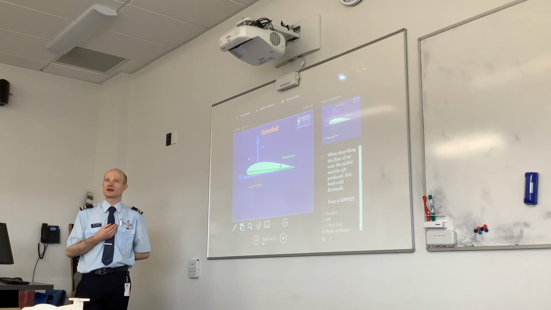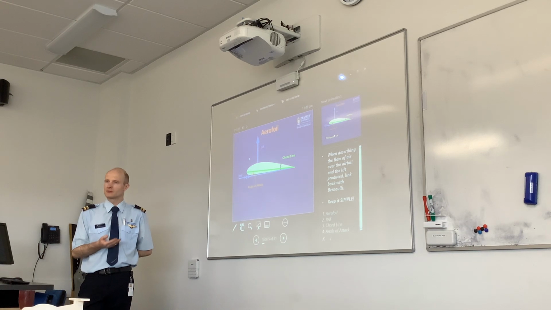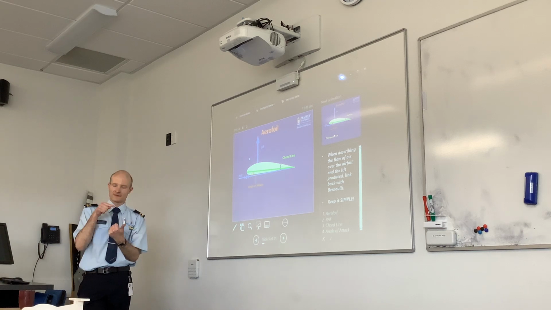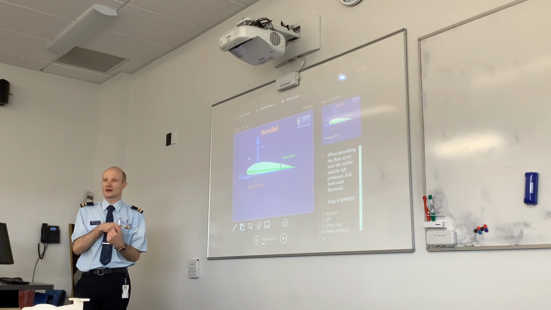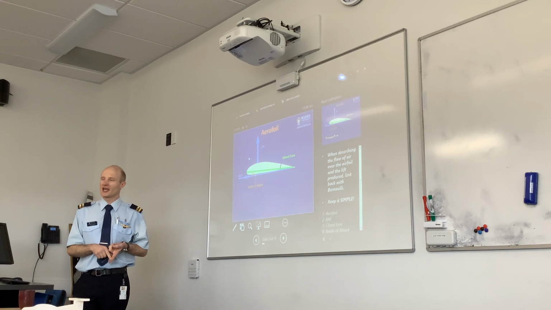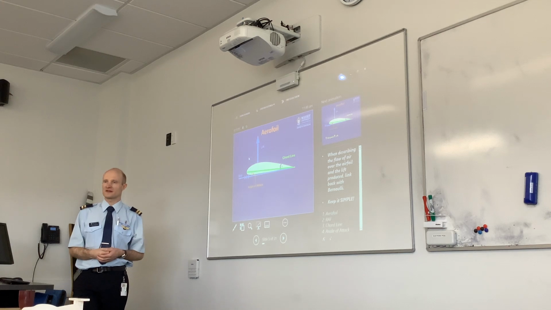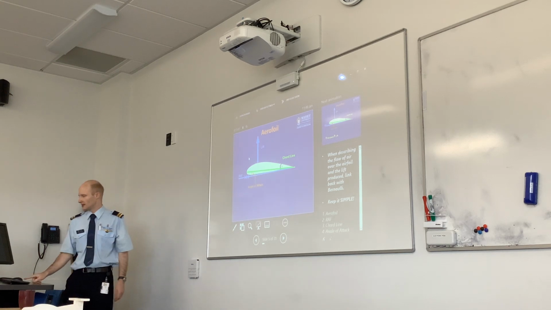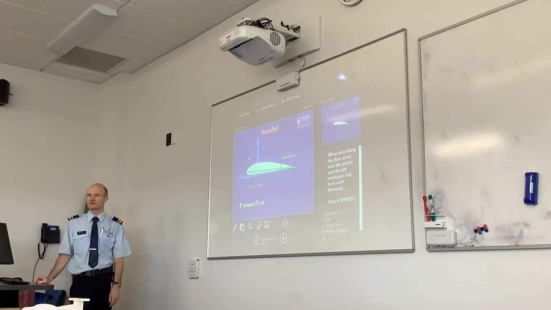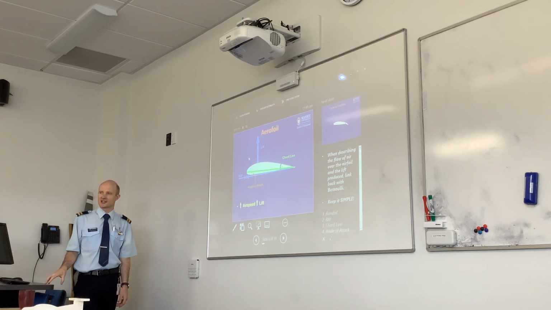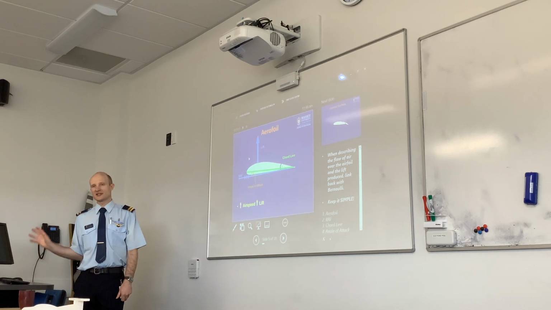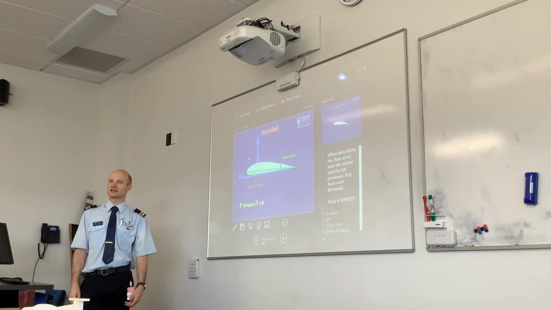Hopefully they say something along the lines of, oh, it would be even lower pressure, or it would get bigger. So the difference between the higher pressure below the wing and the lower pressure above gets bigger, and lift is dependent on that pressure difference. So summarize what they've said with that statement. And another click brings that up. So it's quite important for you to actually say to them why they need to know all of these terms. It's because these are the ways in which lift can be manipulated.